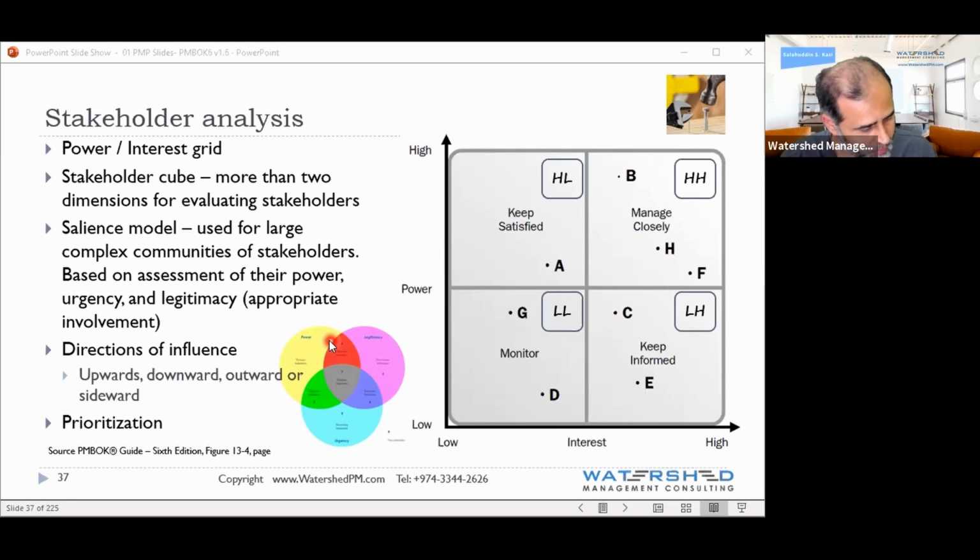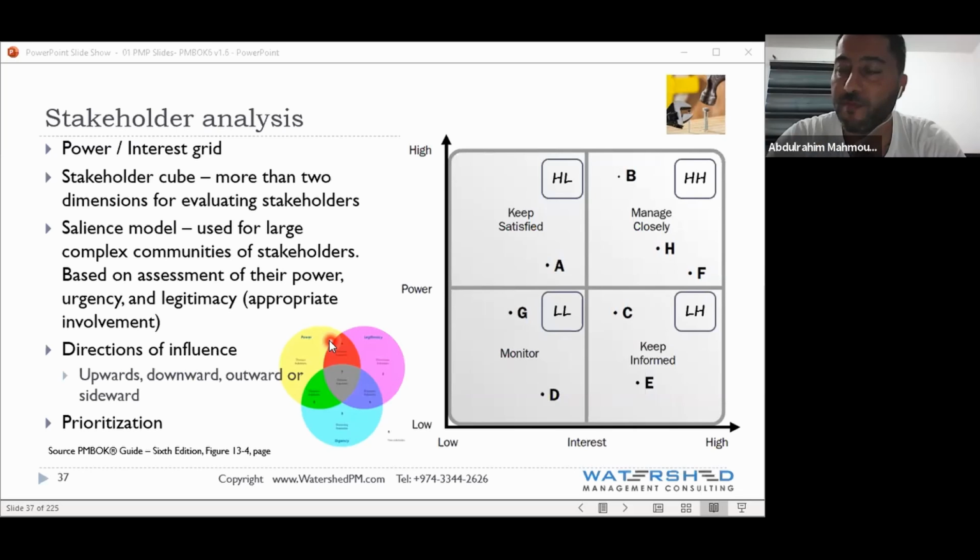Let me find a short question. Okay, let me read question number 6. Joe, a stakeholder on your project, has been plotted in the power interest grid as high interest with low power. Joe is high interest with low power. Now the question is, what is the best approach for managing his engagement?